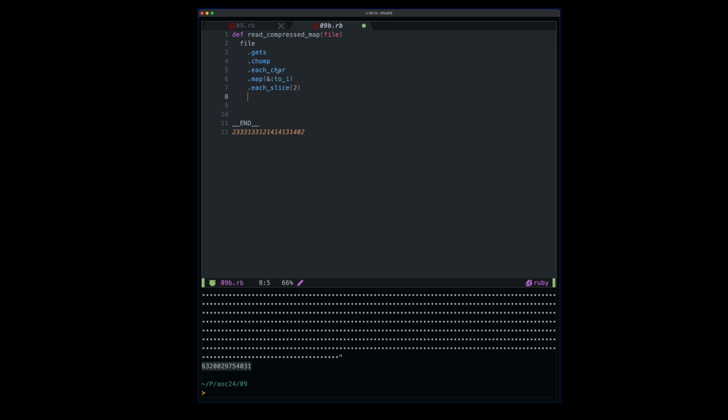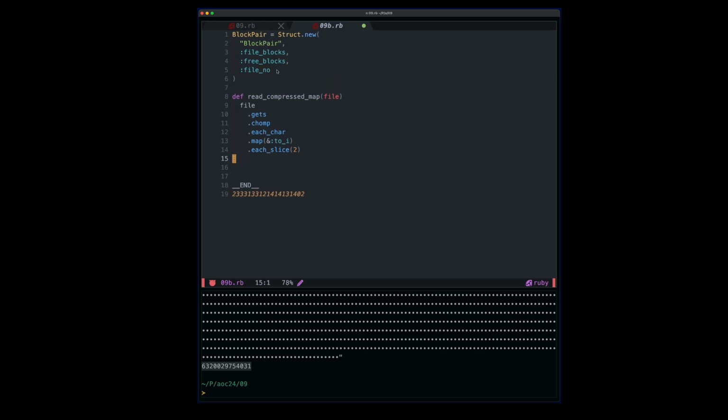I want to merge those into a big long list, but I need to store the number of file blocks, the number of free blocks, and probably also the file number. So I need 3 things. Let's create a structure. So block pair is a structure. It's called, the only reason for this string is it means that Ruby can give it a reasonable class name, which is kind of useful. And then we have the number of free blocks. Let's do it in the right order. The number of file blocks, followed by the number of free blocks, followed by the file number.